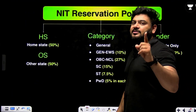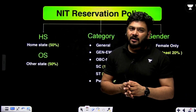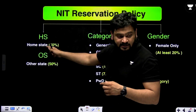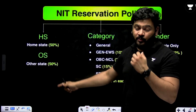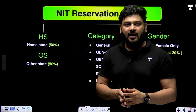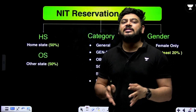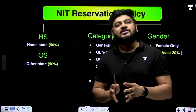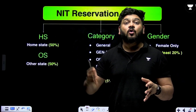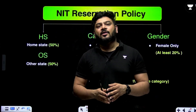This is the first thing: the general admission process right after qualifying JEE Main 2025. For any NIT you want to apply to, you have two options — one is the home state quota and the other is the other state quota. For example, if you belong to Rajasthan, out of 1000 seats, 500 are reserved for Rajasthan students (home state quota) and 500 are open to students from all over India (other state quota).